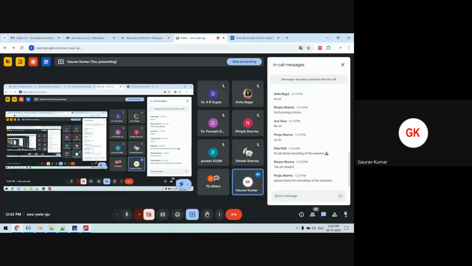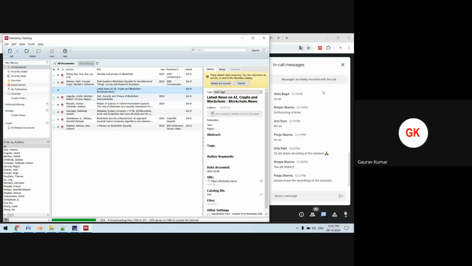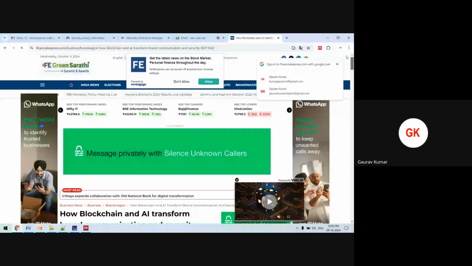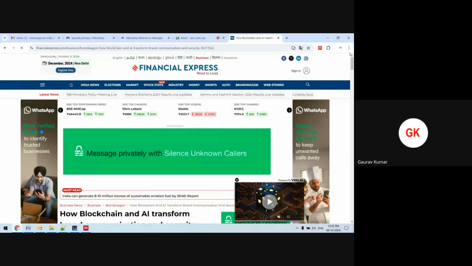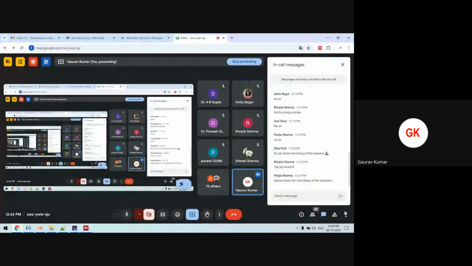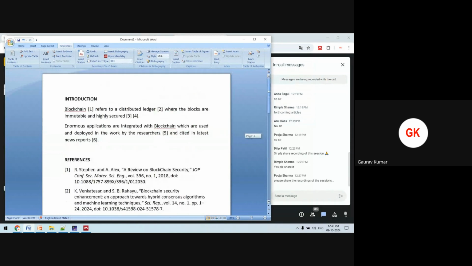So if after some days this particular URL is removed for any reason, if this article is removed from the publisher's end, in that case I can prove that this particular document was available on 9th October at this particular time. As far as implementation is concerned, Mendeley performs each and everything automatically. Latest news accessed on this date, and what is the URL. So you can explore it.